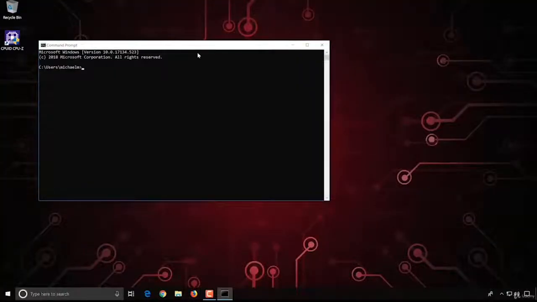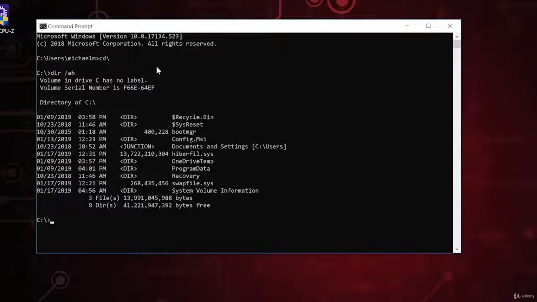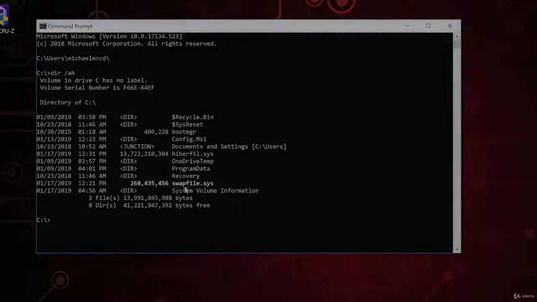It's on every operating system, but in Windows, we can take a little look at it. So I'm going to open up a command prompt. If you're not familiar with command prompts, we've got lots of episodes in this series that cover it. What I'm going to do is go to the root directory of the C drive, and I'm going to use a special command called dir. And on this dir command, I'm going to put a little switch on the end that says, show me everything that has the attribute of hidden. So I want to see anything that we couldn't normally see. And if you take a look right here, do you see this guy?